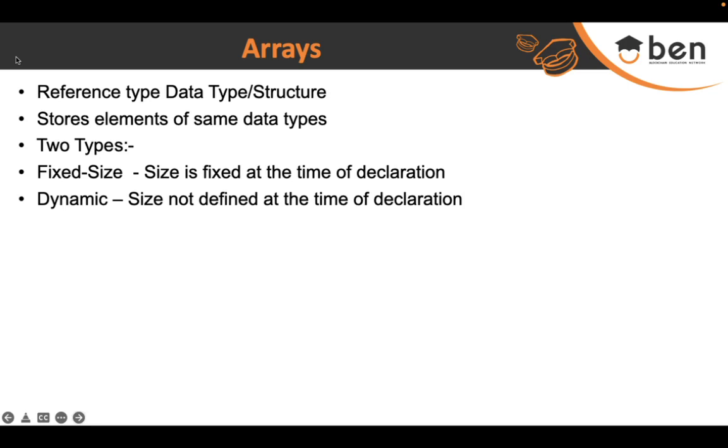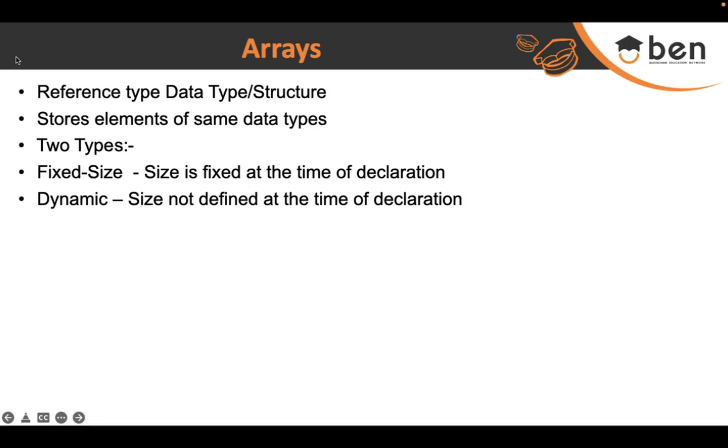In fixed size arrays, you already know the size before writing your smart contract. For example, you're storing information about upcoming events. If you are very sure that there are only going to be 10 events on the smart contract you're working on, you can say at the time of declaration that the array is going to store integer values which will be event IDs, and it will be 10 in number, that is fixed. That comes under the category of fixed size arrays.